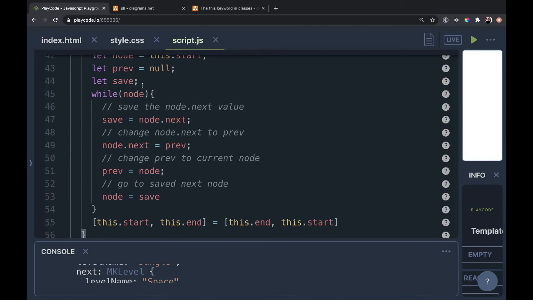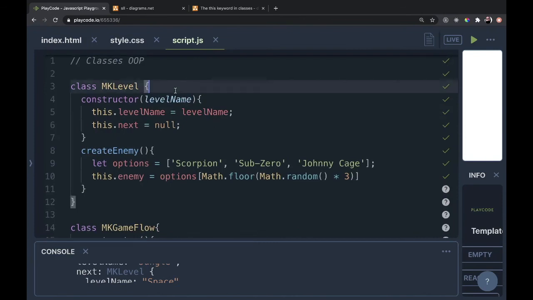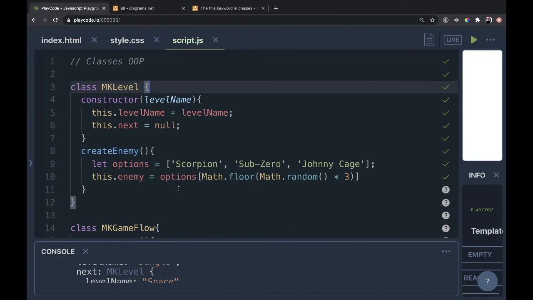Reversing a singly linked list is a popular JavaScript interview question, and we not only reversed one, we created one, and we did it all in object-oriented programming. So if you get questions about object-oriented programming, you could come back to this knowledge in order to answer some of those. I like working with objects like this. It's a pretty cool way of doing things, and if you are interested in making video games, stuff like that, you'll be working mostly with object-oriented programming, so that's why I picked this example.